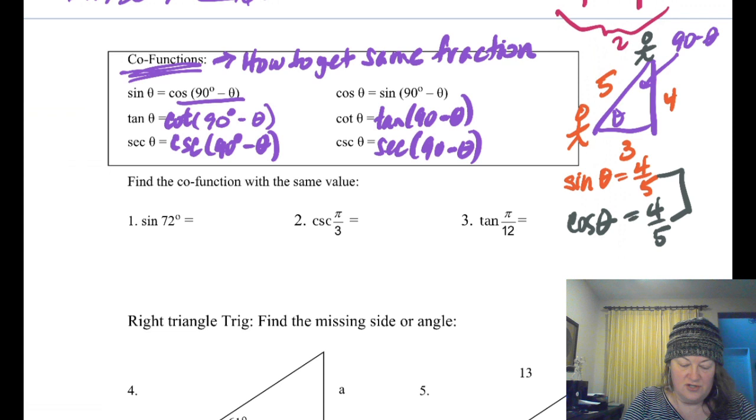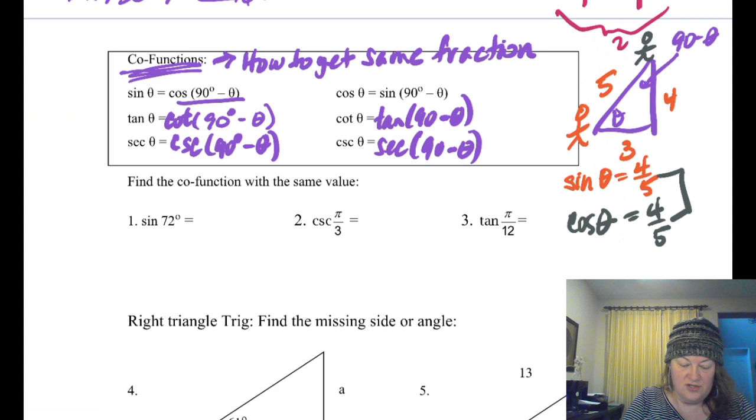All right, so right triangle trig, how do we find missing sides or missing angles? So for these, we're going to need our calculator because these are not any of those special triangles that came from special shapes. I can tell because I'm looking at the angles and there's not 45s or 30/60s. So first thing I want to do is I want to stand at the angle that they gave me or that they're marking. So I'm standing here and I want to identify the sides that are given and the side I'm trying to solve for. So my feet are always on adjacent and hypotenuse.